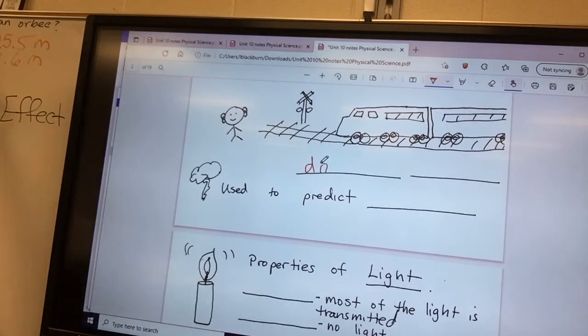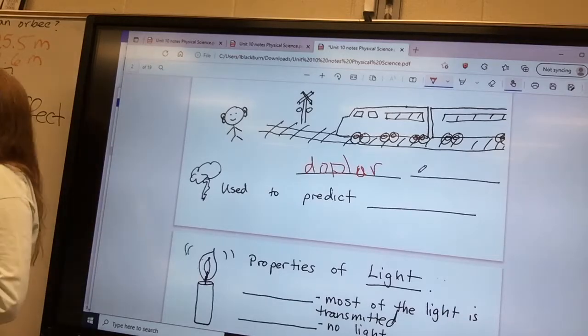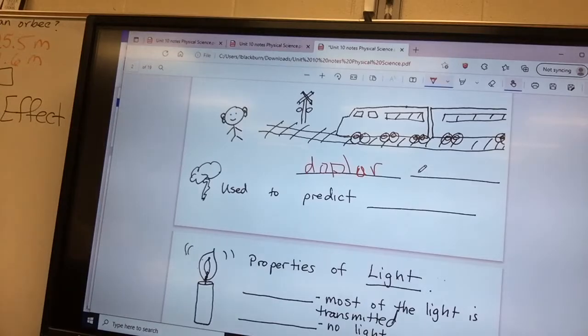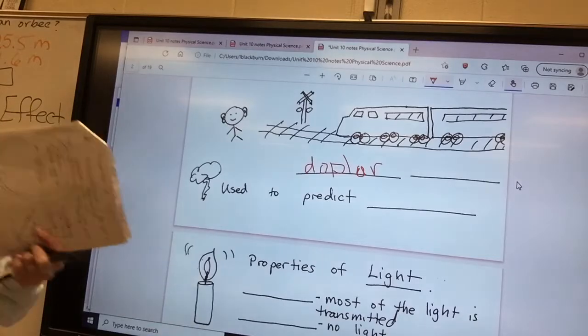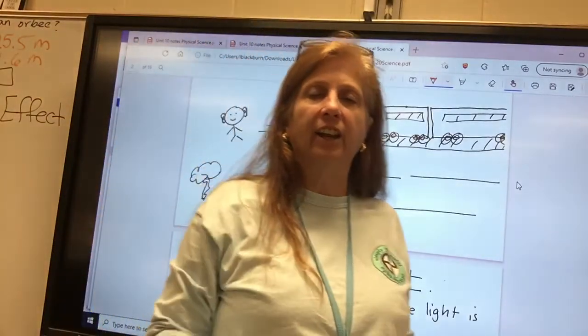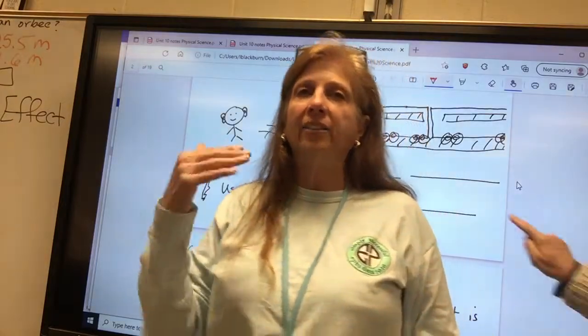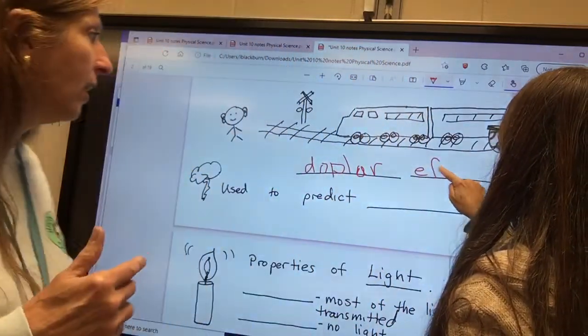Okay, so here's a little train. And see the person. Here's my little person. As the train is coming, the sound waves are being pushed close together. But as the train goes on by, you might have to draw another one, the sound waves spread out. So as something is moving and making sound and it's coming towards you, it has a higher pitch because look at this.